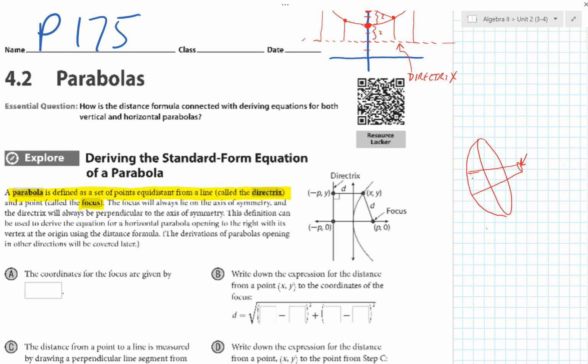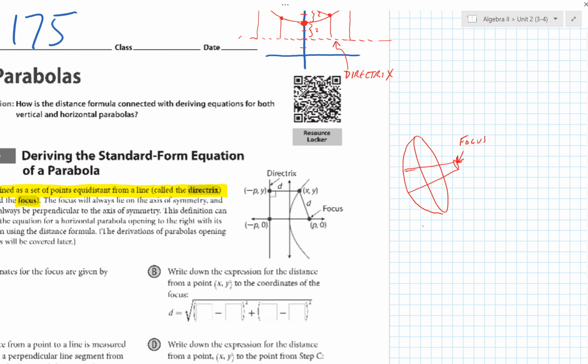And so they make the dish in the shape of a parabola, and by putting the receiver right there at the focus of the parabola, that allows the reception to be the best. So when we have satellites traveling through space and they're sending their signal to the satellite dish, all the signals are going to bounce right back toward that focus. And so when the satellite's over here, it's going to bounce back toward the focus like that.